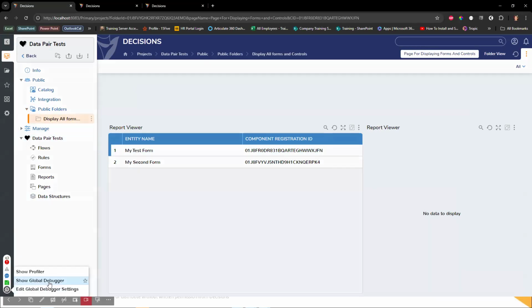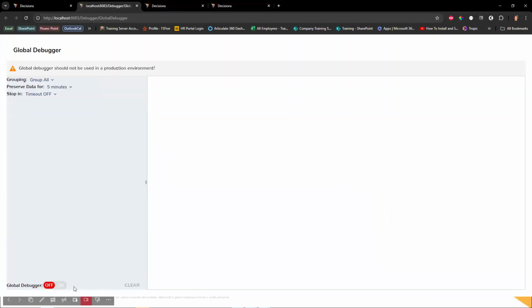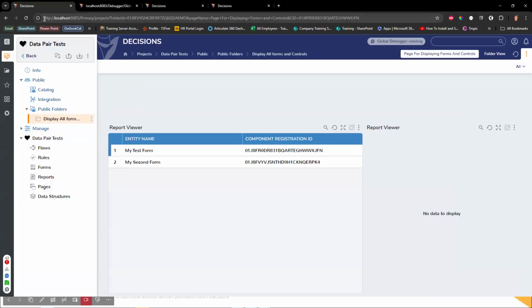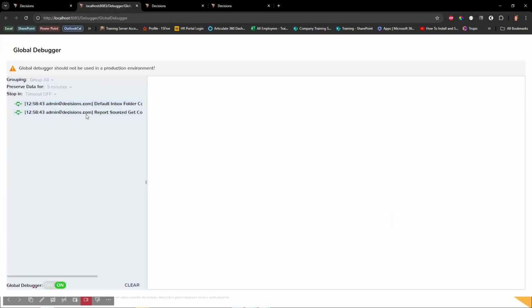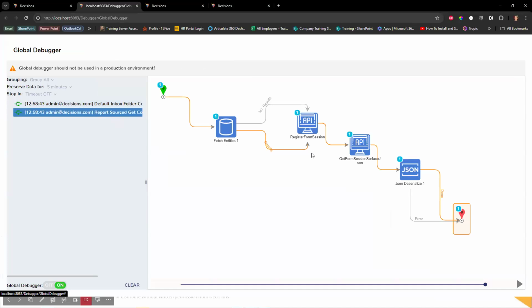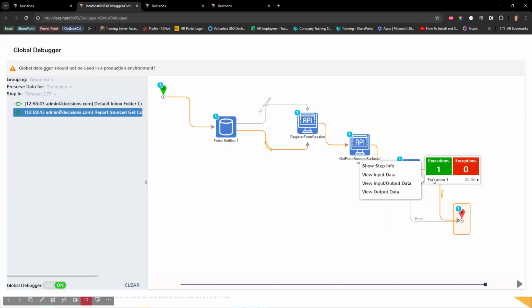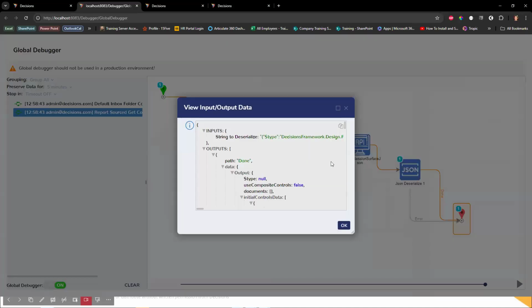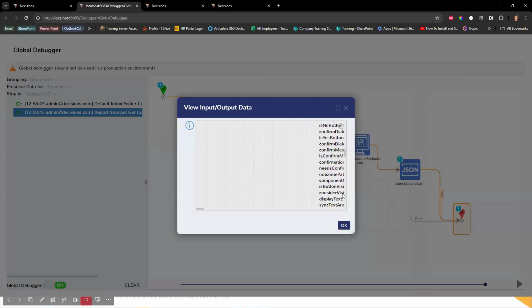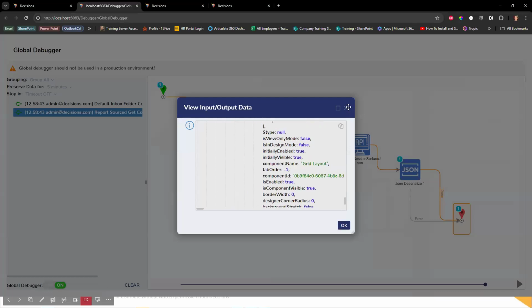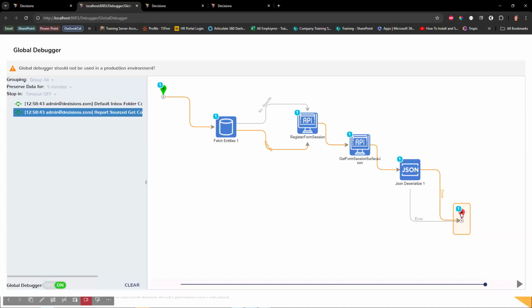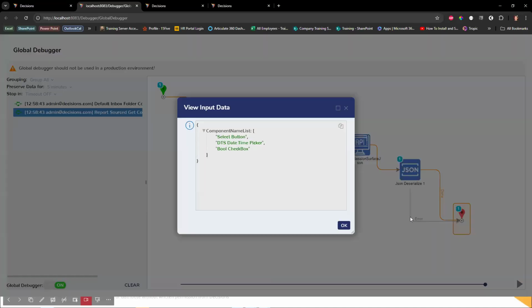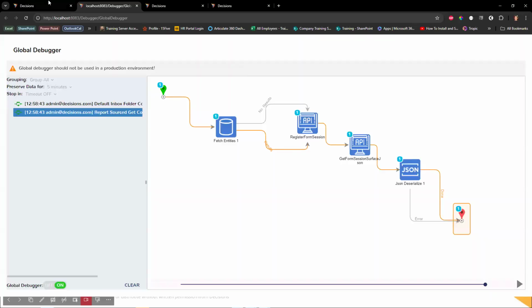All right. Show global debugger. Turn this on. Refresh this. It ran. Okay, so it did get it.